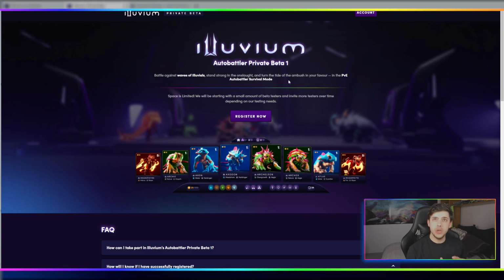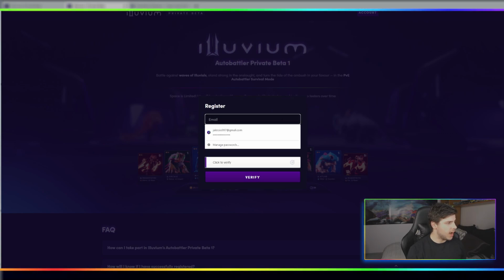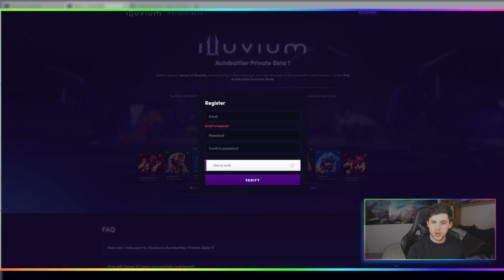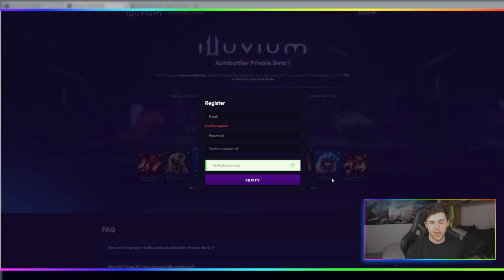Okay, and the first thing you would want to do is go up here to account, and create an account. Now I've already created one, so I won't go through that entire process, but basically you'd enter your email, your password, confirm your password, and then do this. It will give you a really simple captcha where you drag that across to the right, and then you will click verify. What will happen then is it will send you an email, and in that email you will have a little pin, and you'll have to enter the pin back on this website. So don't close this website when you're waiting for the email.